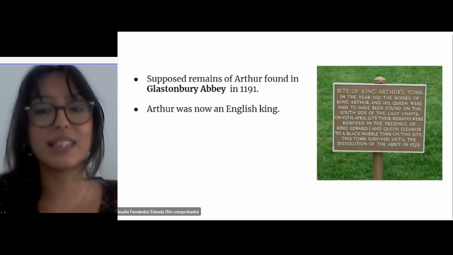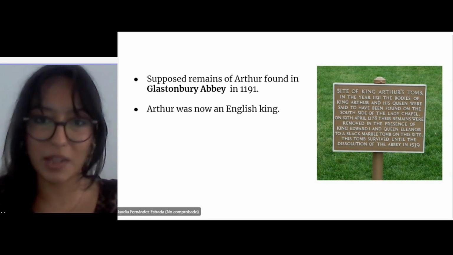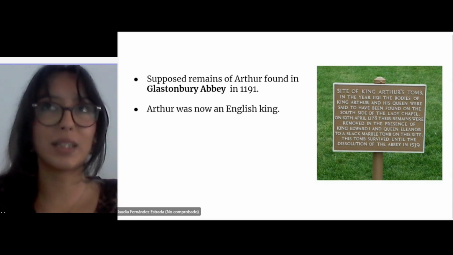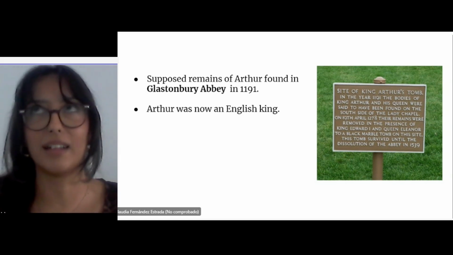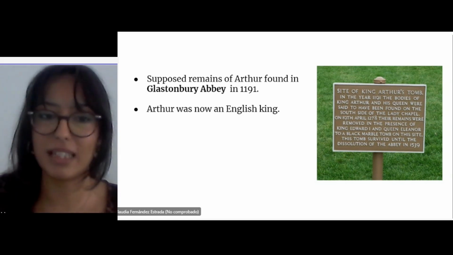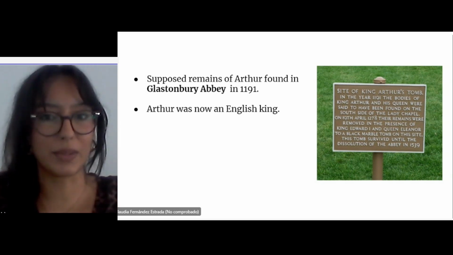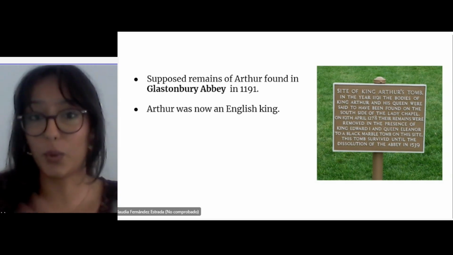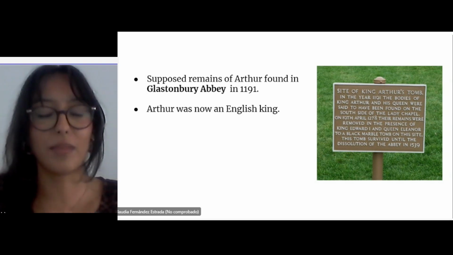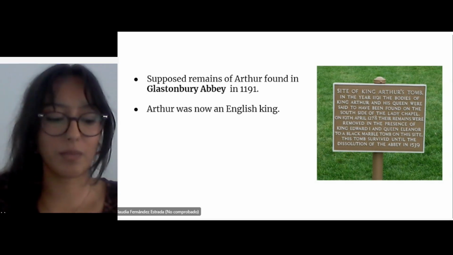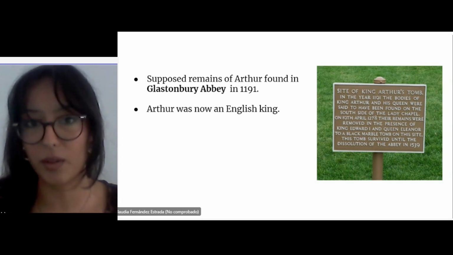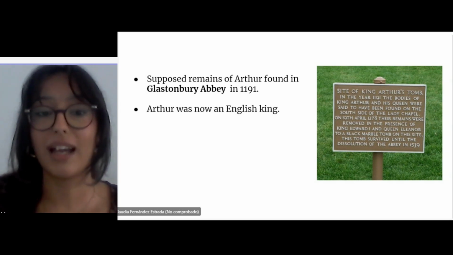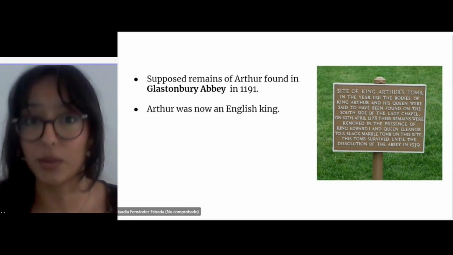Now, Henry II did not live to see the remains, but some say that he orchestrated this. Others say that it was the monks in the abbey. No one really knows. But regardless of who orchestrated this, the fact is that since Arthur's remains appeared on English soil, Arthur was now an English king by title.